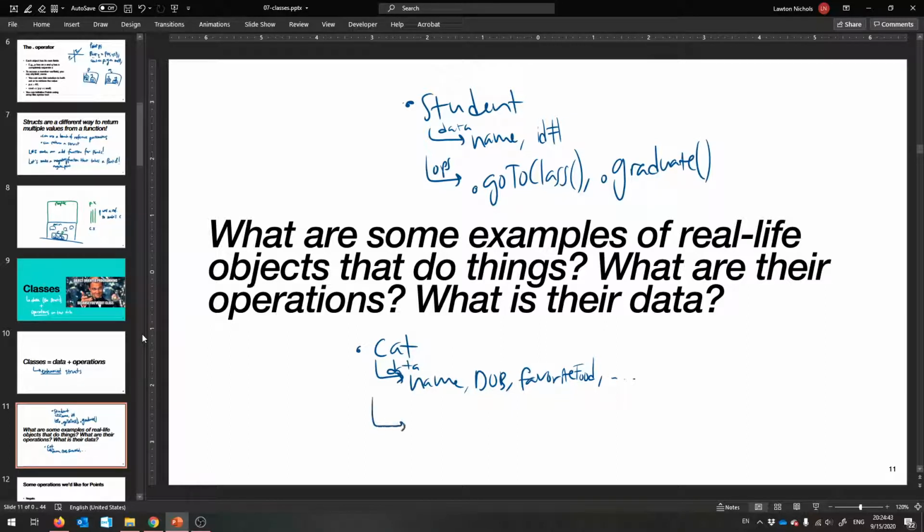And all right, what are some operations that cats can do? Ops. Well, they can eat. They can eat something, like, I don't know, some type food. Call it F. They can eat that. They can meow. That's a total operation that a cat can do.